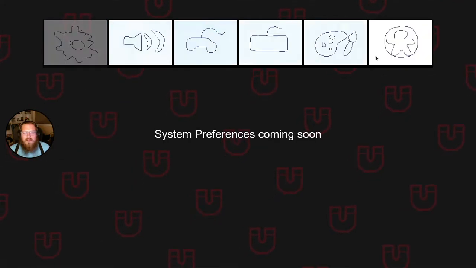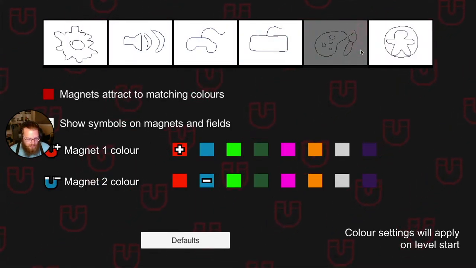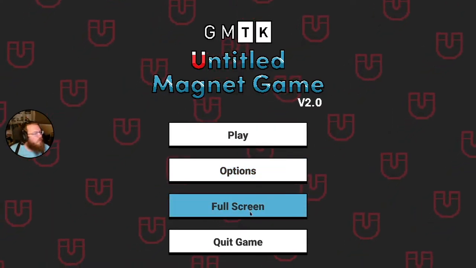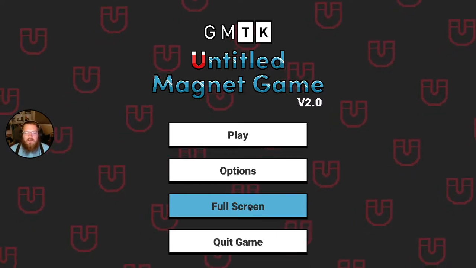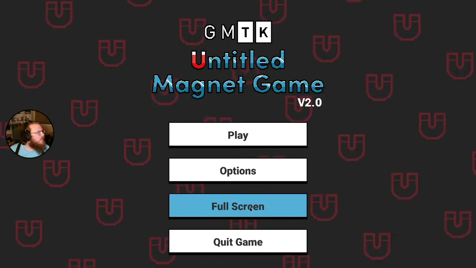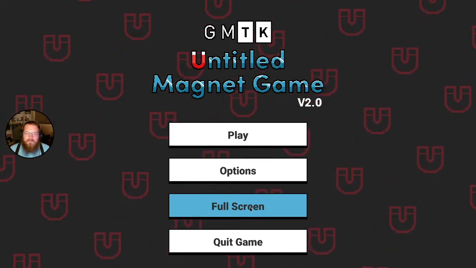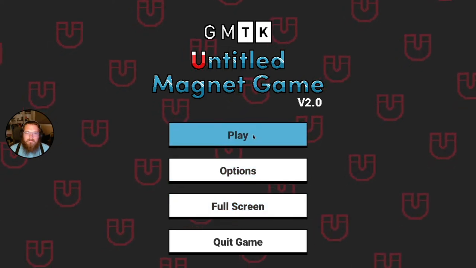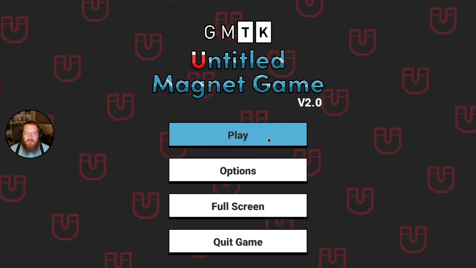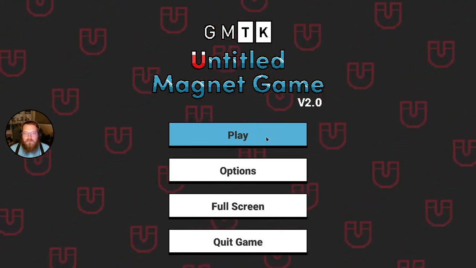Let's just go with the false. I assume that escape will go back. Yeah. Oh, we can go full screen. How does it look? Does it look cropped? No need to go full screen on my screen.